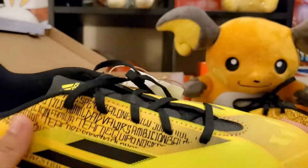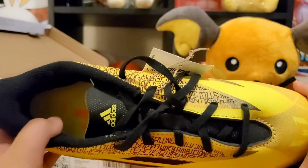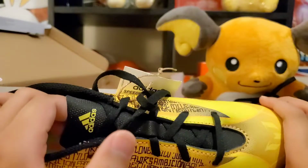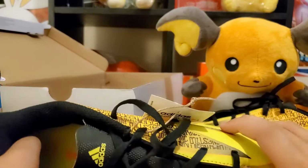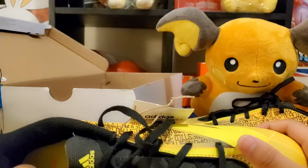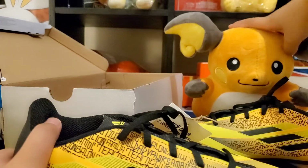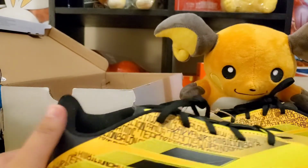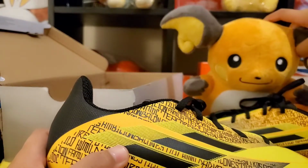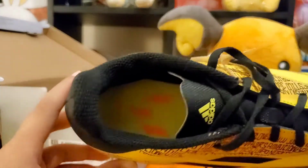Nice shoe, nice side, cool texture, nice body style. What am I supposed to say, body style? Is that body style for a car? No, body style for everything. Even me, especially my face. So cute. What did you say? Can we just say too cute to be real? Okay, Raichu, you are too cute to be real.